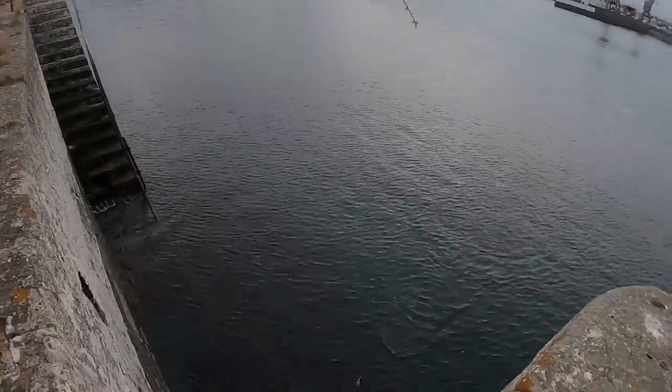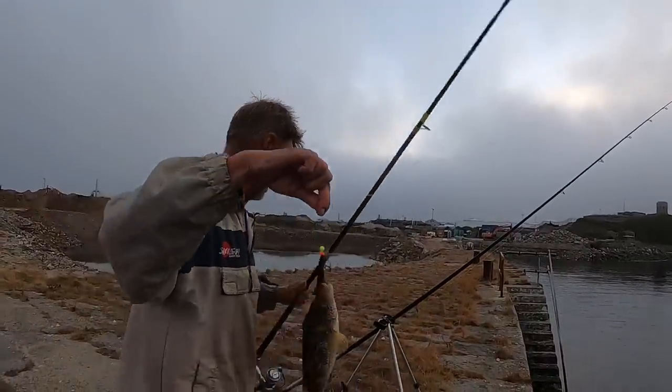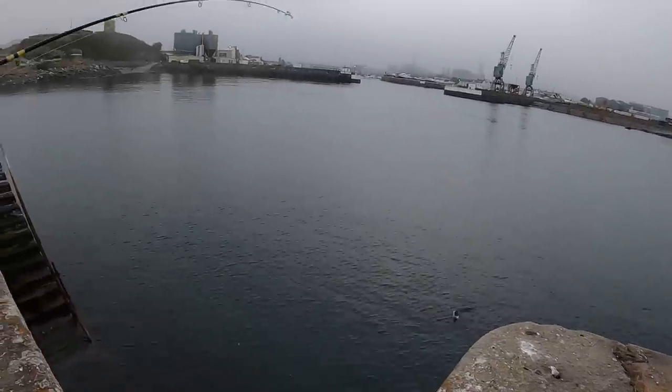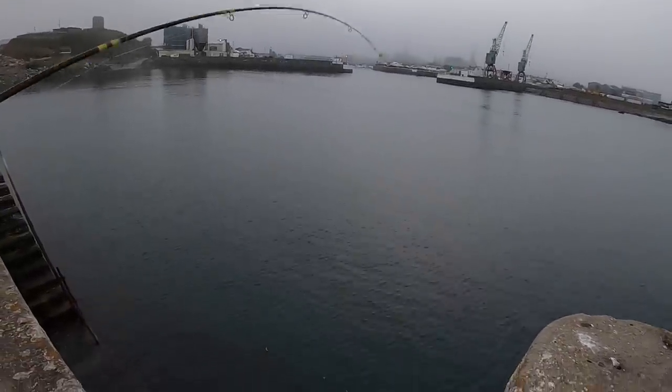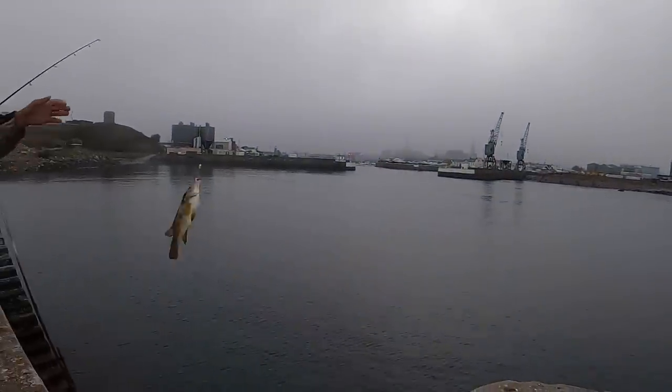Wrasse. Beautiful looking wrasse. Not bad little wrasse there at all, Johnny. Not sure what it is. It's another wrasse. Nice wrasse there, look. This is wrasse sticky, this bit. I think it looks like the same one I caught earlier.